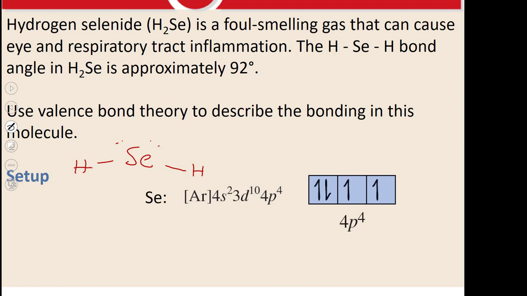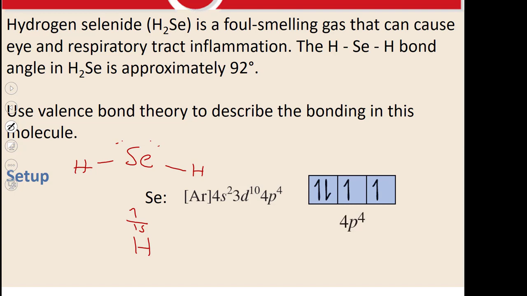So this would be the Lewis theory of it. VSEPR theory would tell us that this is going to be tetrahedral and bent. So we're going to look at this and say, okay, well, what actually is happening at the atomic level? What's happening with the orbitals? In these hydrogens, each of the hydrogens has what kind of orbital? What's the only orbital hydrogen's got that's got an electron in it? S, 1s. So the 1s has one electron.